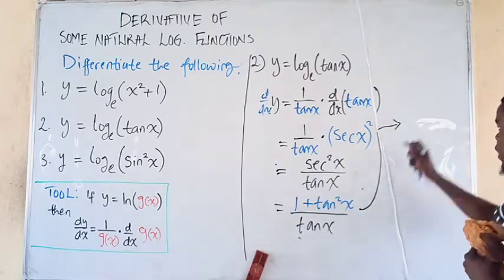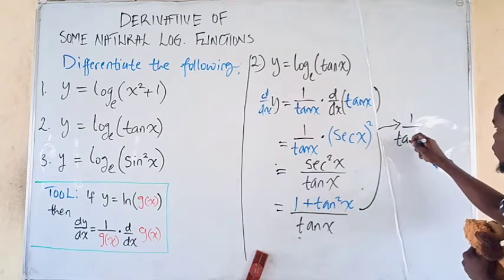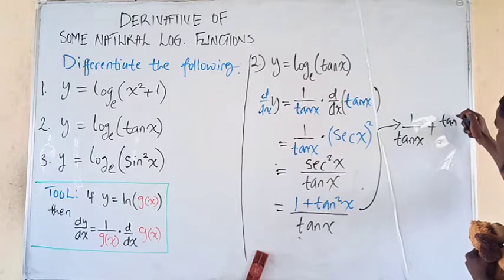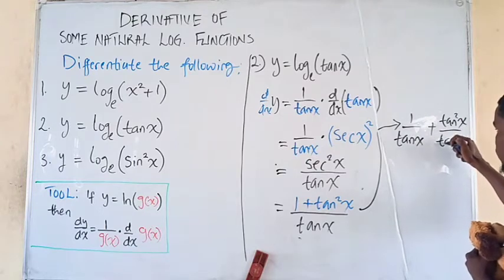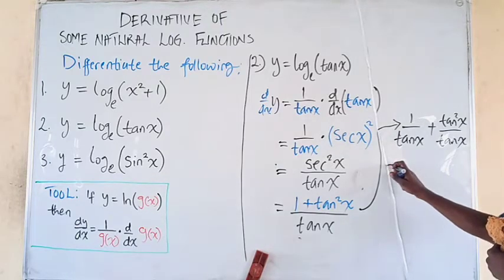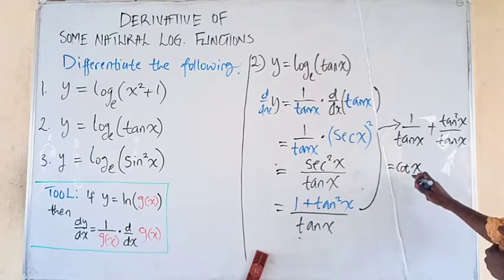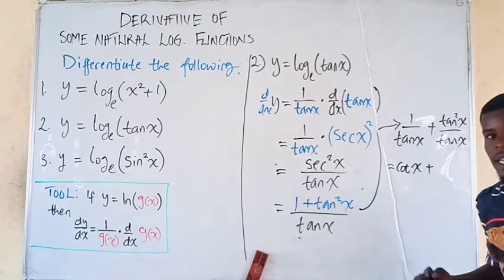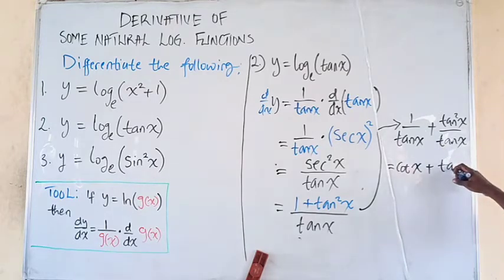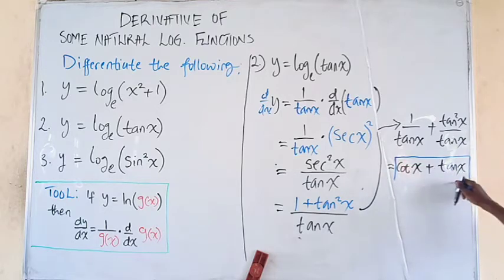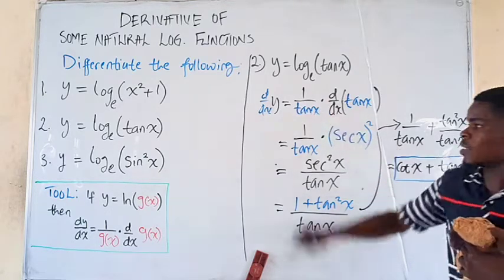So we're going to have 1 over tangent, then plus tangent squared of x divided by the tangent of x. Good. Well, we know that 1 over tan is the same thing as cotangent, all right? So I'm just going to put down here cotangent of x, all right? And then the square of tangent of x divided by just a single tangent, we are going to be left with just a single tangent of x, all right? And this right here is a nice place to stop, and that is the derivative of that second function.